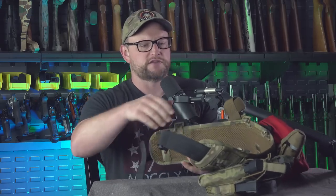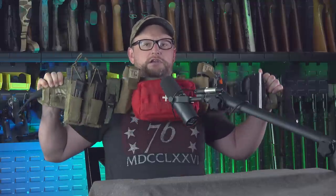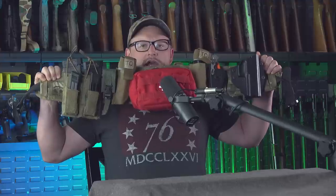So basically, the way this battle belt is set up is to be a grab-and-go option. The whole point of a battle belt is for you to have all your gear set up on a belt that you can grab and go and have a general amount of capability at your disposal just by simply grabbing your belt and putting it on.